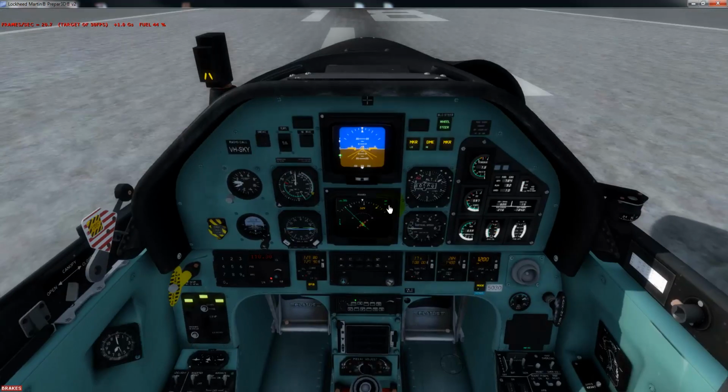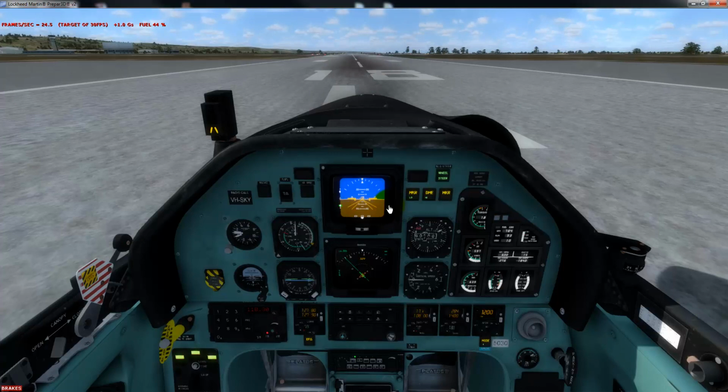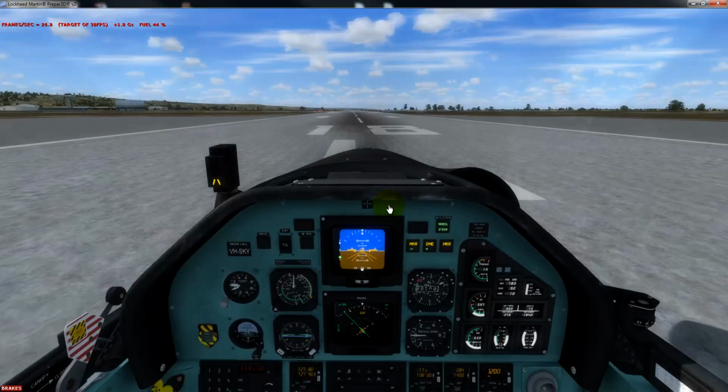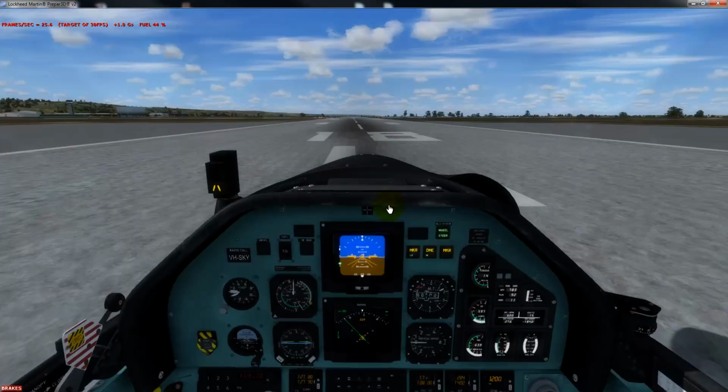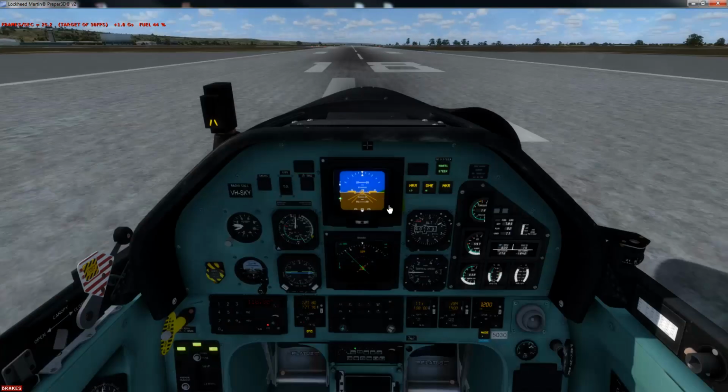We'll be flying that from over the top of Pierce for about 3.3 minutes to get out to Gingin. Once we get to Gingin, we'll be turning to a heading of 209 and flying for 8.5 minutes. So, let's get airborne. I am going to turn my track IR on like normal.